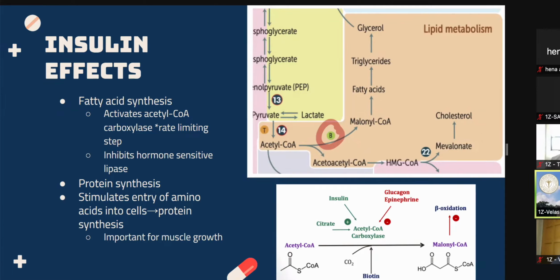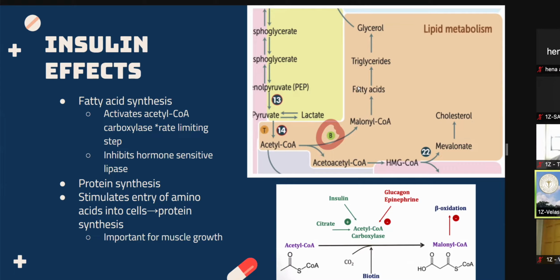And again, insulin's effects can be seen through fatty acid synthesis. What it does is insulin activates the enzyme acetyl-CoA carboxylase, as shown on the bottom picture there. As you can see, insulin has a positive effect, and glucagon and epinephrine have a negative effect on acetyl-CoA carboxylase. From what we remember, this is a rate-limiting step, and this stimulates fatty acid production, as seen on the top picture there, just a zoomed-in picture of the bigger picture, where eventually that malonyl-CoA can be converted to fatty acids.